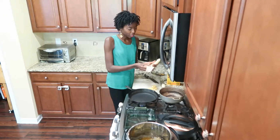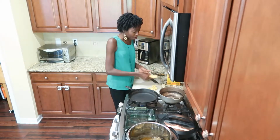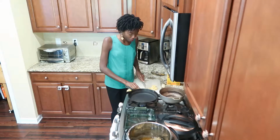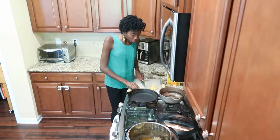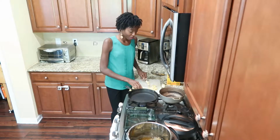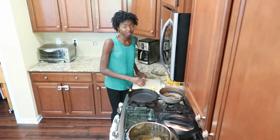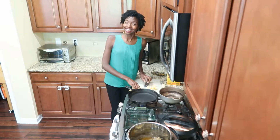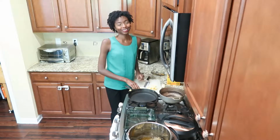Fried is my favorite way to enjoy them, but you can also do boiled, and that will work just as well. So I will finish slicing these up, and when I get back, I will tell you about part 2 of the trip, because there's even more lovely all-inclusive food and dancing to talk to you about. All right? Okay, cool.